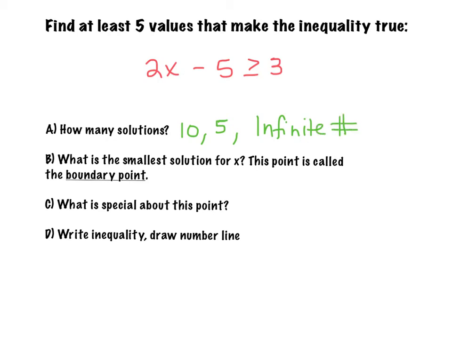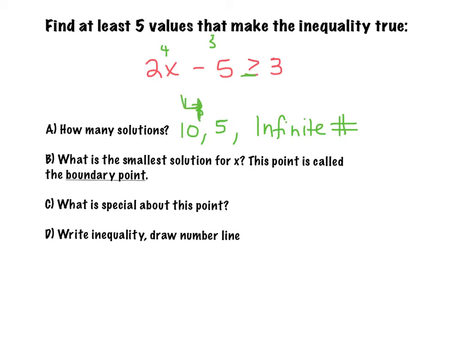Okay, but what if I wanted to figure out how I could list every single number that worked instead of writing it like that? All right, so what you do to figure that out is you need to try to find the smallest number that works for x, the very smallest one that would actually work. All right, so I know 5 was a number. Maybe let's try 3. 2 times 3 is 6, minus 5, that's 1. That doesn't work. Let's try 4. 2 times 4 would be 8, minus 5 is 3. Okay, 3 works because it says it can be equal to 3. So 4 was the smallest number that worked.